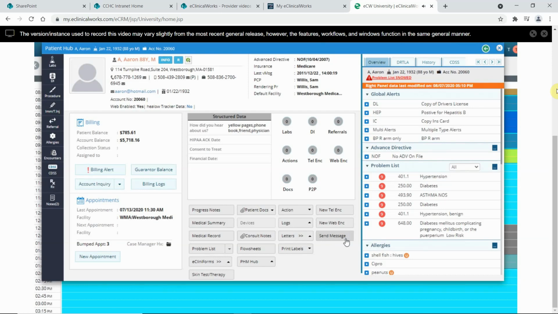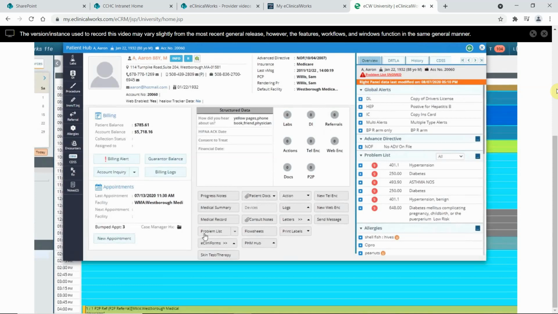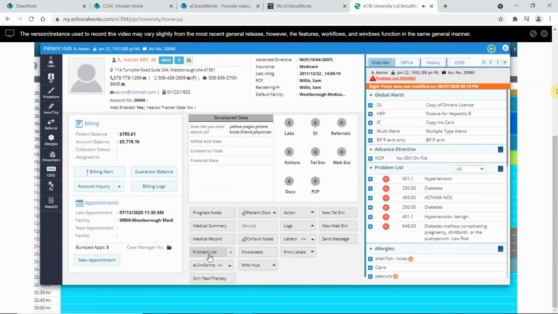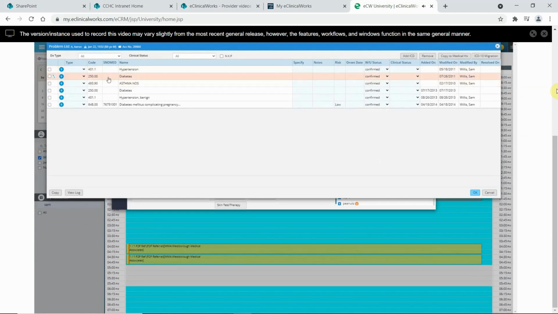I can manage the patient's active problem list, so I am able to add or even remove problems from the problem list here. If I want to just take a look at it, I'll be able to see that information listed here. And then we have our problem list where we can manage our active problem list. We do have the ability to see all active problems here. So any that have been added to our current problem list, or if we do need to remove or add any diagnosis codes, we would be able to do that from here as well.